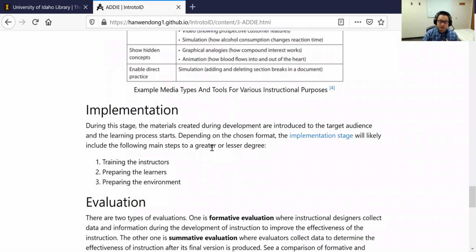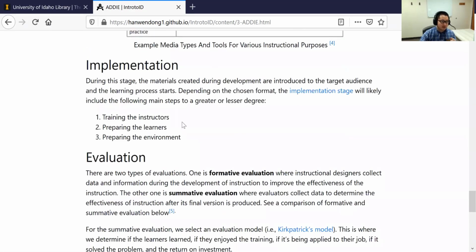After the development phase, you develop everything you needed. Now is the time to deploy our project. There are 3 main steps to follow. First we have train the trainers, or train the instructors. A lot of times in the train the trainers, we provide the instructor guide, which is just teaching notes for the instructors for them to go out and teach their classes, a step-by-step process of what they need to teach, and this is how you teach it.